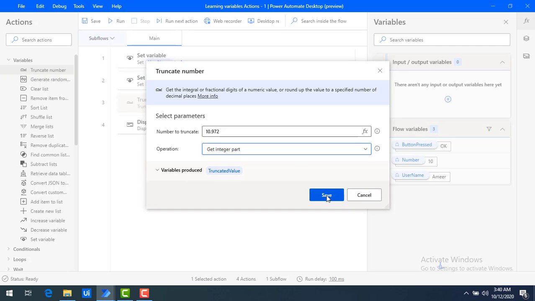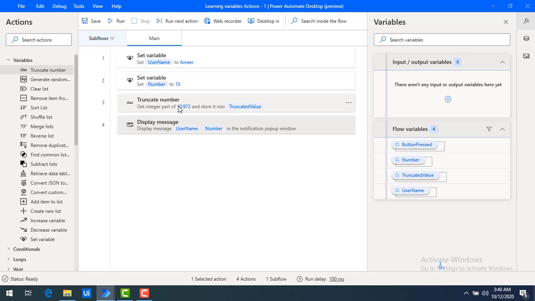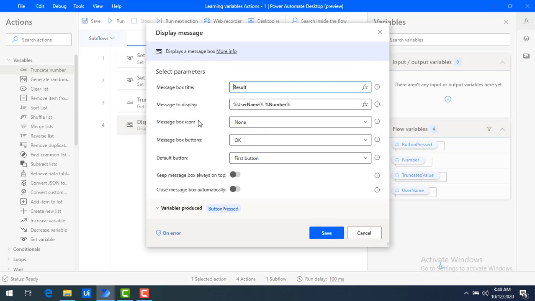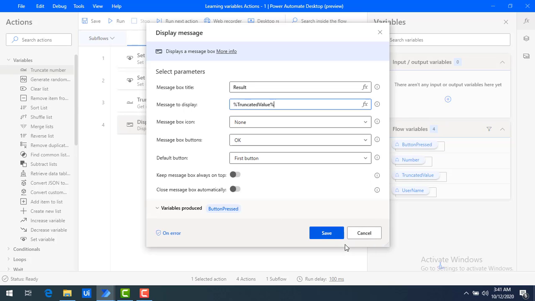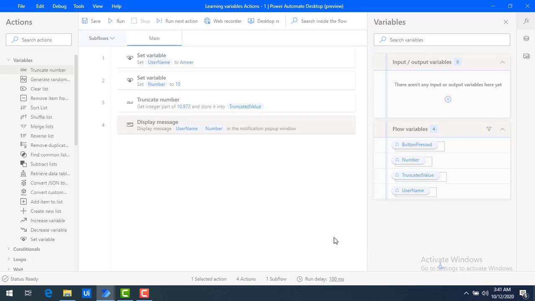Now let me click on save. Now I'm going to display this truncated number in the display message box. All right, let me double click the display message, and there I'm going to delete this enter messages to display. What I want to select is the truncated value, which I'm going to select over here by double clicking on that. And then let me save it.